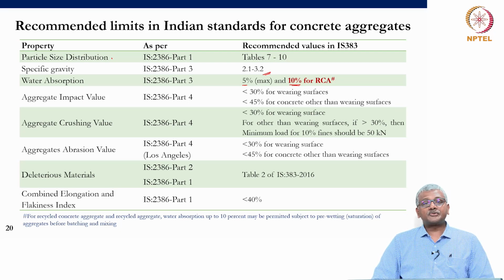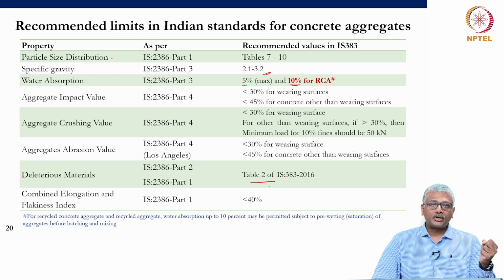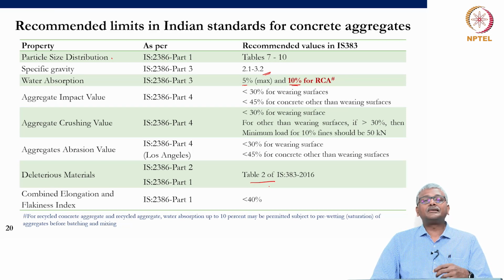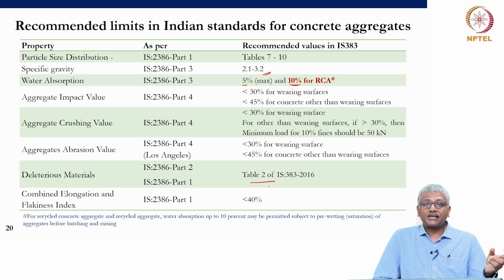Okay. Deleterious materials in the aggregate, you again have to follow the same table, table 2 of IS 383, which defines the type of impurities that are seen in the aggregate. Now, of course, deleterious materials are more of a concern with natural aggregate, because you are extracting the aggregate from a natural source where there could be clay, organic materials and so on and so forth. In the case of recycled concrete aggregate, it is unlikely that you are going to get other material, other than your other construction demolition waste such as wood or carpeting or rugs and things like that, if you have not done a proper segregation.